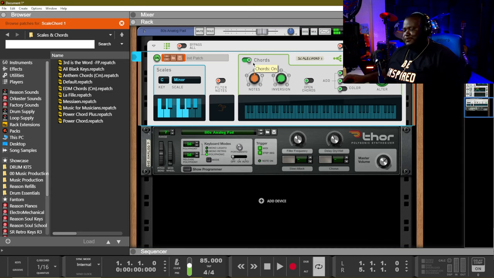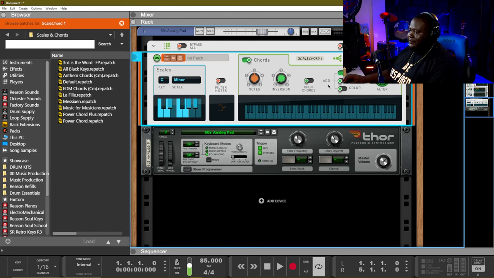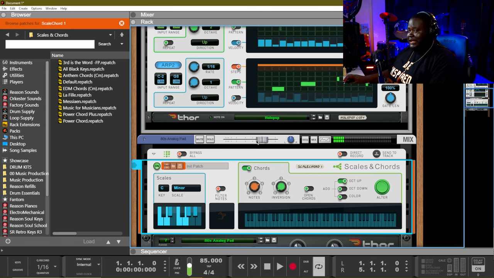We can customize this player in a couple different ways. Let's choose this octave up and let's add some more notes. So right now it's set to 3 notes. Let's turn it to 4 notes. Wow. So I'm really liking how that's sounding, but it's actually a little too loud.